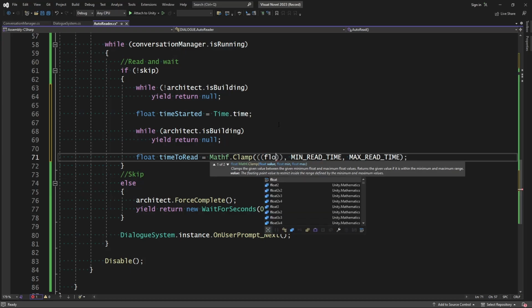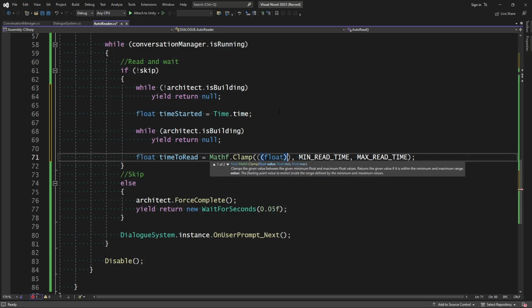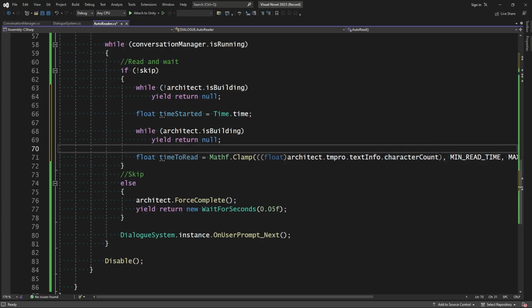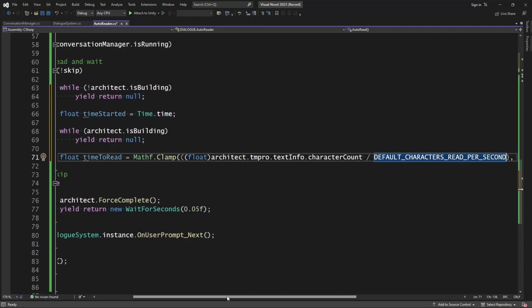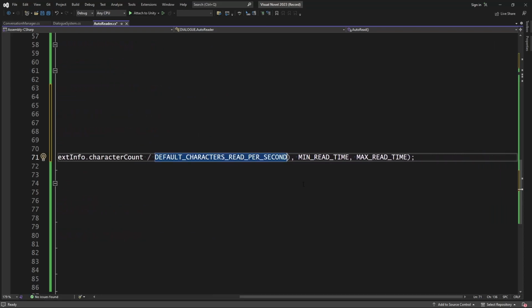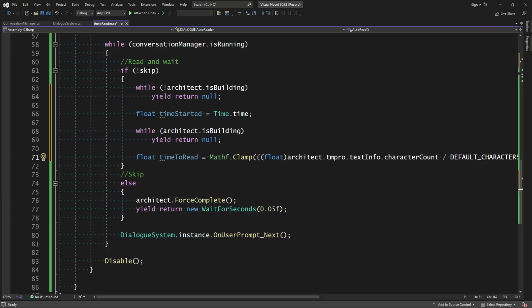So we need to cast this to a float type. That way we can have decimals: architect.tmpro.textinfo.character count. So we'll take the character count, and then we're going to divide that by the default characters read per second. And then whatever that is, we're going to make sure it is no less than our minimum read time and no greater than our maximum read time. And that's about the estimated time.